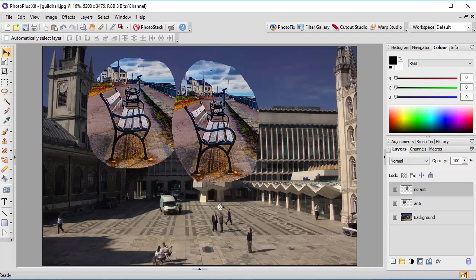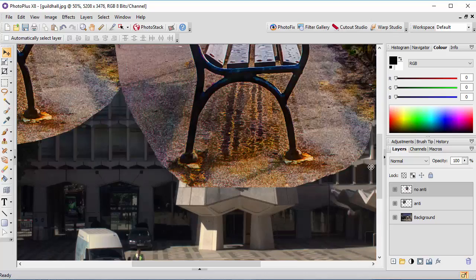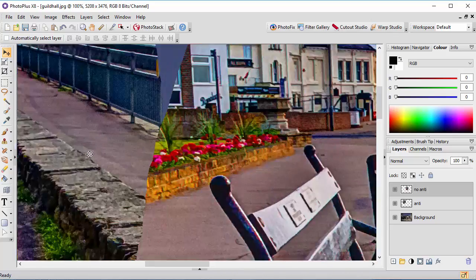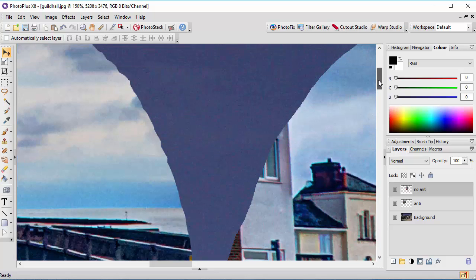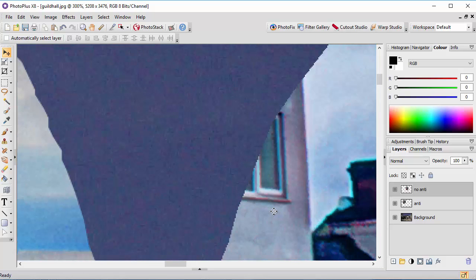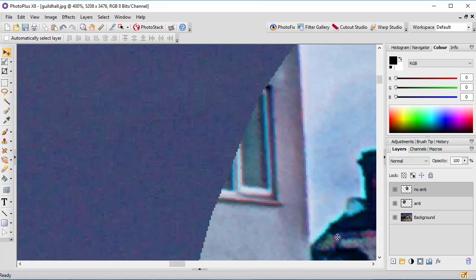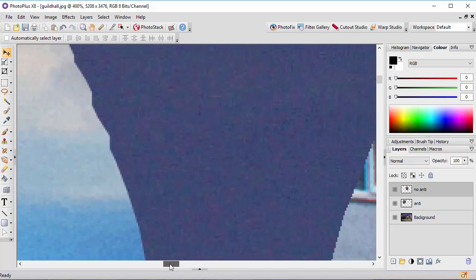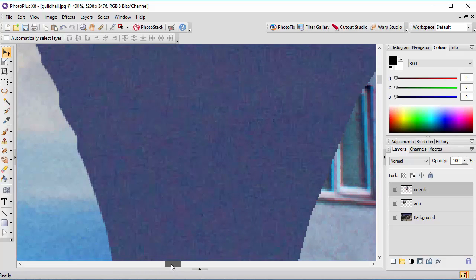Now obviously this is only a silly test. Your selections would be much better and would fit the image that's below it, but I just needed an image below it because you can't work on the background. So what I'm going to do now is zoom right in quite high and up here into the sky area and try and get a little bit of both of those selections. I hope you can see that well.